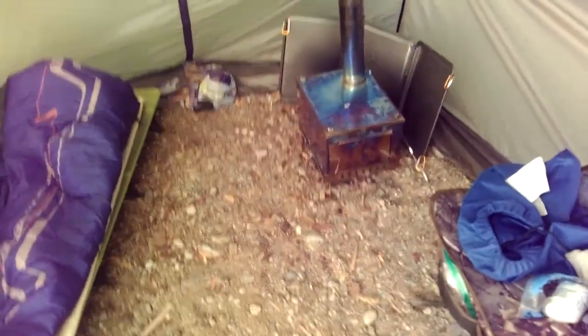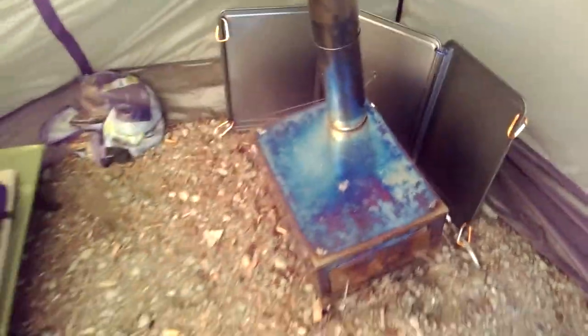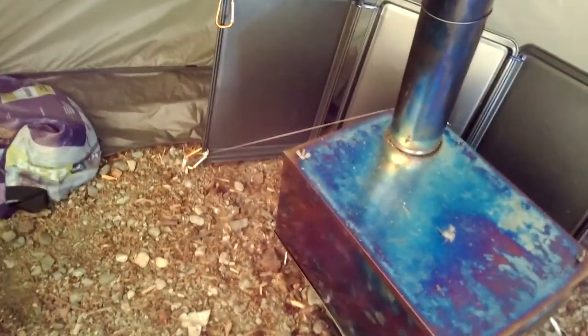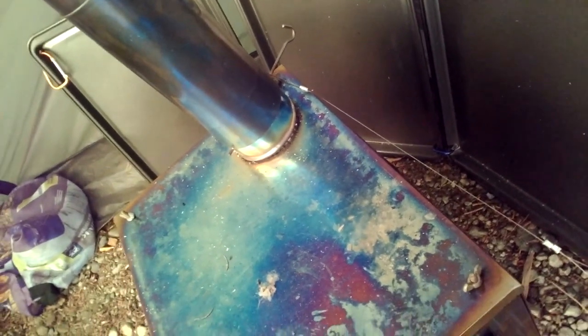There's the stove — you've seen Old Faithful in previous episodes. I don't have it going right now because it's pretty warm and it's the middle of the day; we just finished having dinner. The cookie sheets act as a kind of heat shield. I did put some extra modifications — I put some wires that strap the stove down to where the heat shield connects, because I found the stove pipe would lift in heavy winds. So I tent-pegged it to the ground and strapped it on to where the air throttle is.